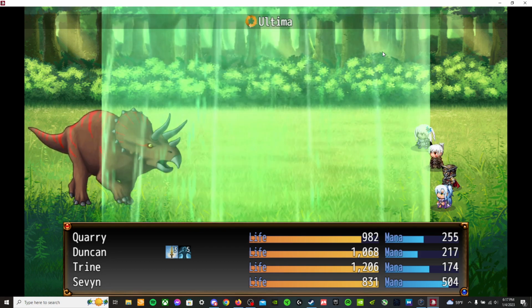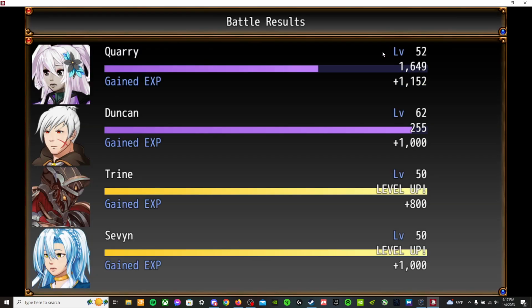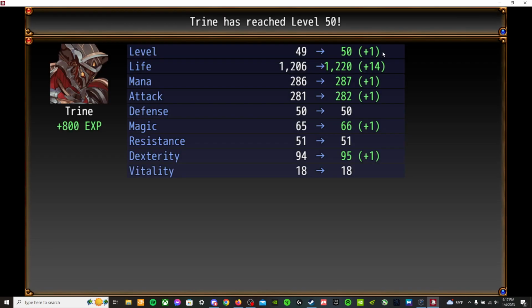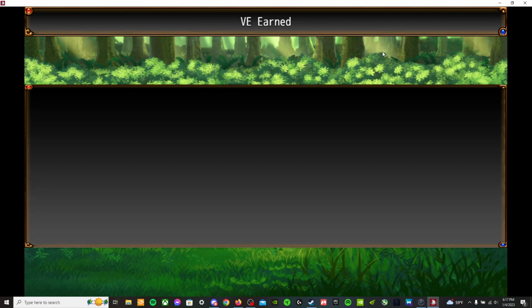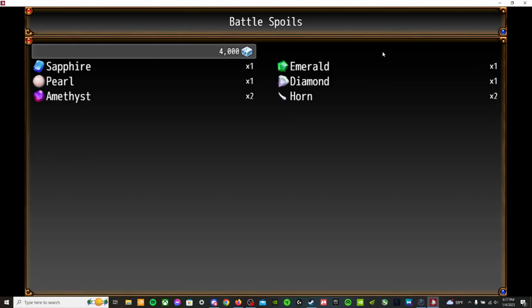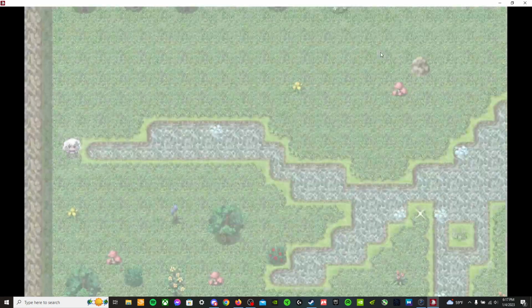So I don't really have a ton to say right now, just kind of enjoying. There's an ultimate crit, finally. Might be the most damage ever done by us. 14 life, 9 life, 3 mana, 2 magic. Very nice. Let's try coming down this way. Oh my gosh.